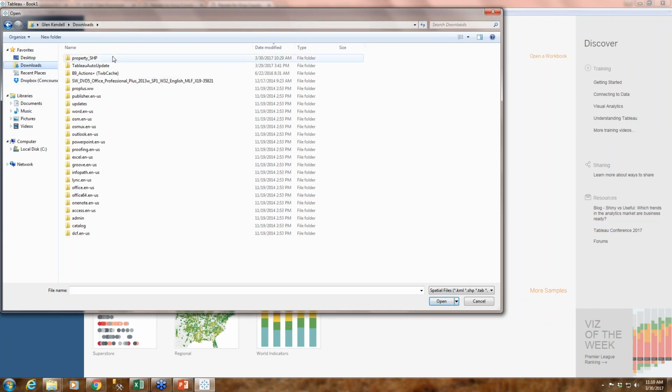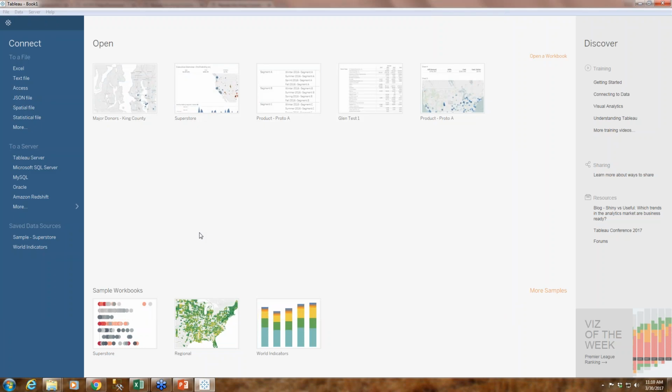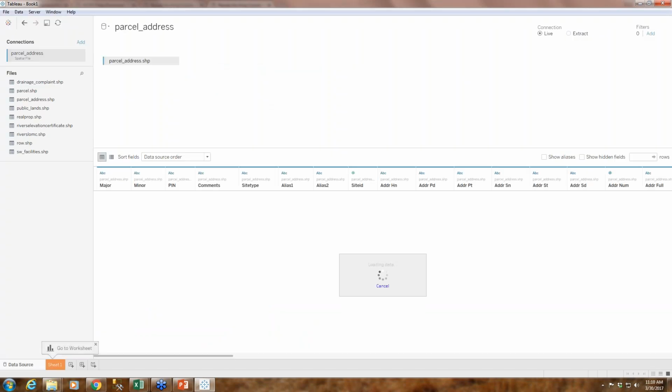I just downloaded this earlier today. So we're doing, was it parcel or parcel address? I think it was parcel address. We'll open that up and see. So a lot of data in here. So it's going to take a little while to load this.